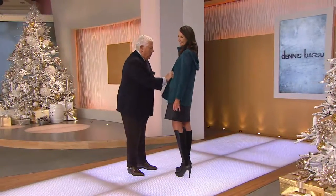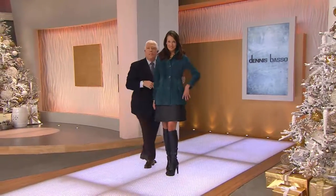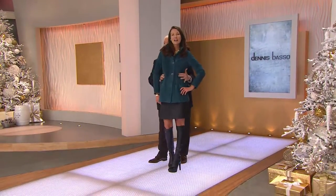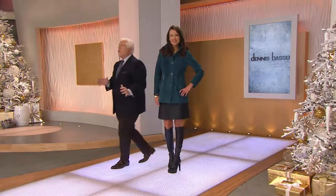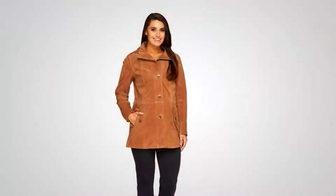There it is. Live television always does that to us. So look at how cute that looks — how cute! Now it gives it shape too. See, now it gives the suggestion of the shape right here in the waistline. So those of you who want to do that, it makes it very, very easy. How great is that? Now that's the pond blue. We also have the saddle brown.